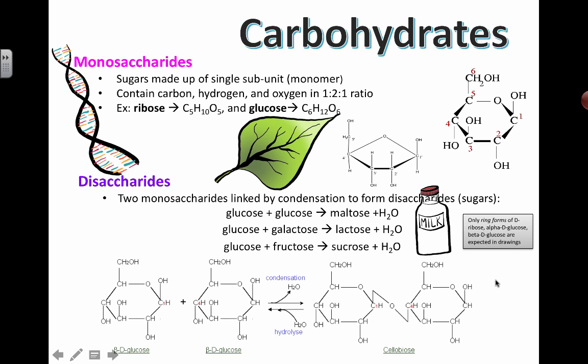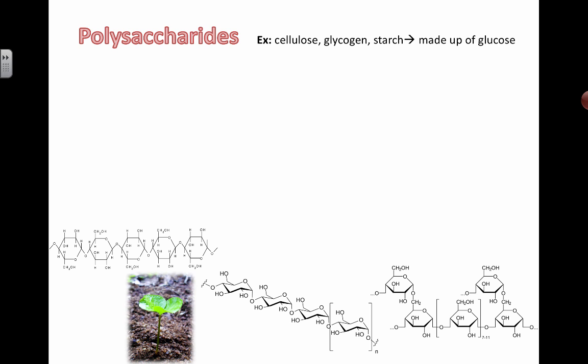Okay, to make things even more annoying and worse, you have to understand that there are different forms of this ring glucose molecule. Notice that this glucose molecule has a beta in front of it, and it has a D. Why does it have that? Well, there can be an alpha version, and there can be an L in front of here. I don't think you need to get too worried about the difference between the D and the L. It's basically how certain H's and OH's are arranged in the three-dimensional structure.